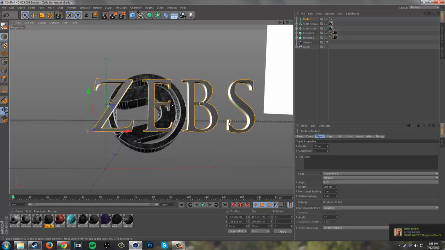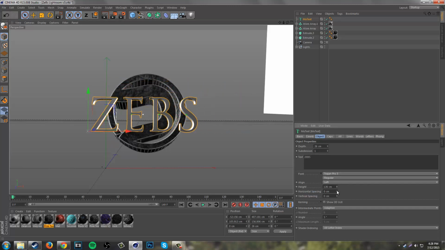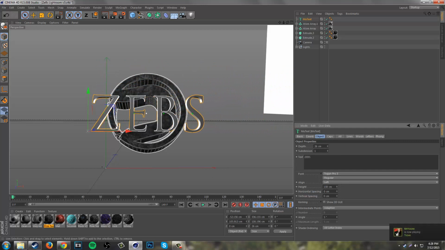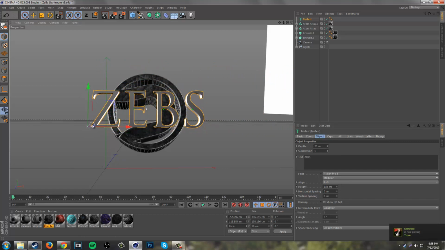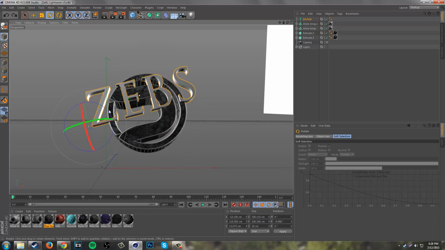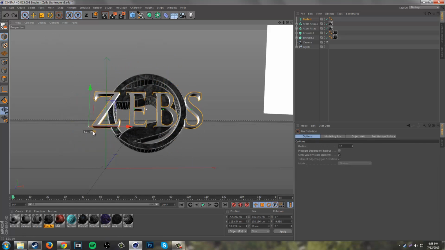So once we have that, we're just going to make the depth a little bit bigger, not a whole lot, and we're going to bring down the height, which adjusts the size basically, and make it a little bit smaller so it fits the logo-ish, same size-ish area, so it's not too big or too small. And we're just going to rotate it by clicking this little rotation tool, and then you can rotate it however you like. And we're just going to push it up a little bit.